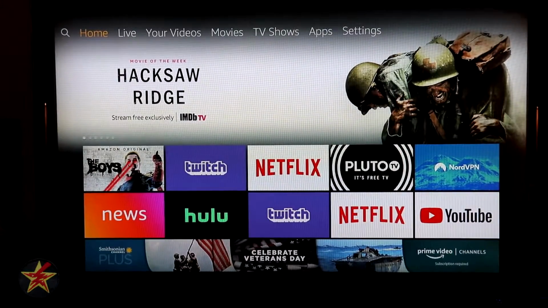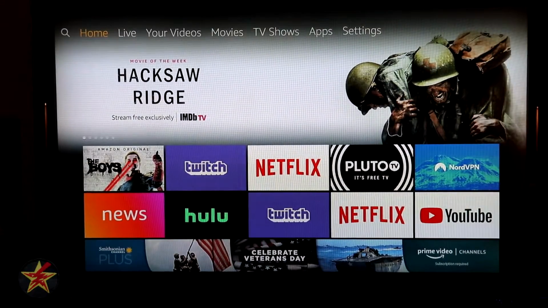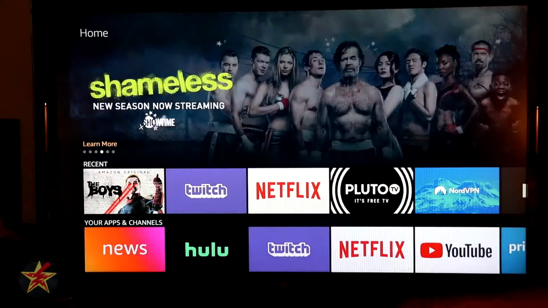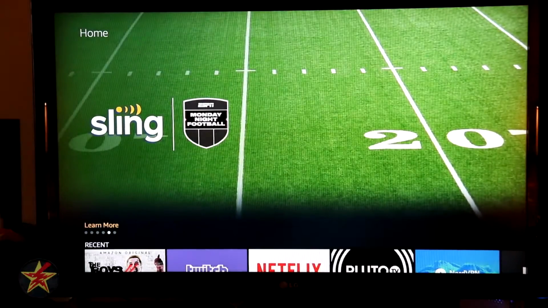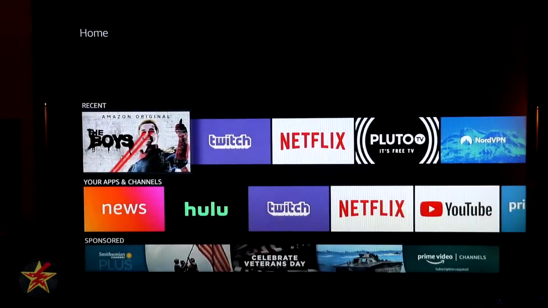You can see right there, big advertisement for Hacksaw Ridge on IMDb TV, which, by the way, Amazon owns. So you're gonna get that feeling throughout this. It's Amazon properties. So clicking down once brings you into the Premiere area. You can see those little dots there, just shows that it's trying to get you to look at it.